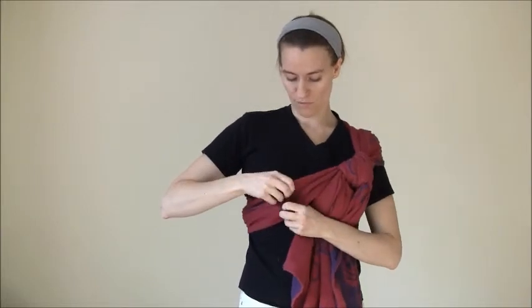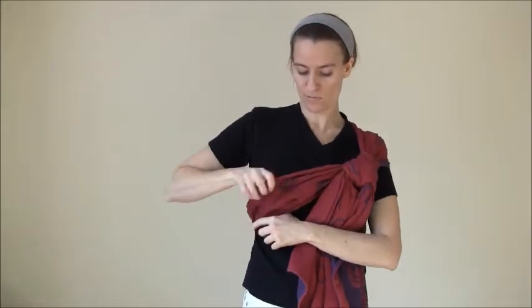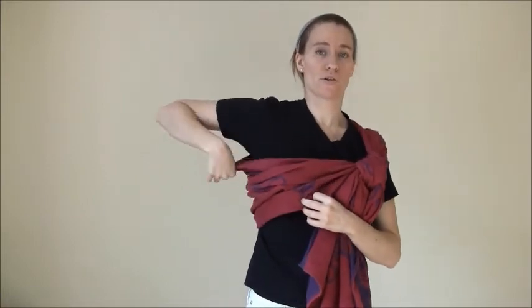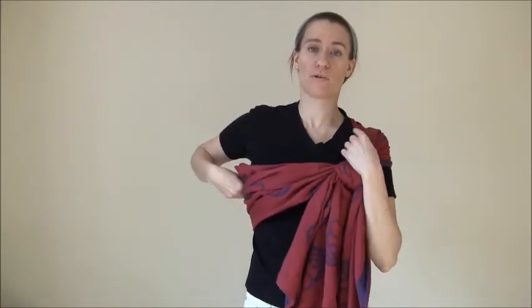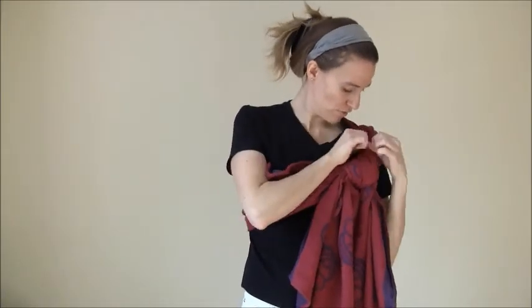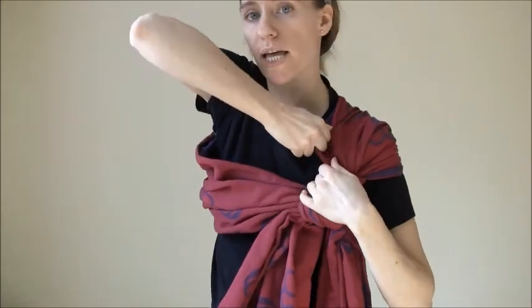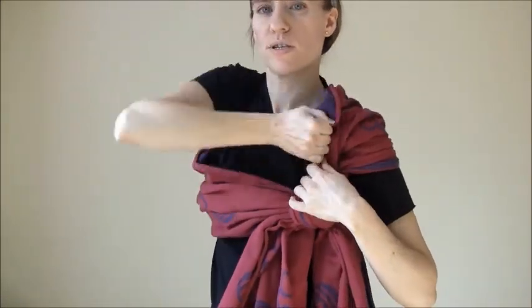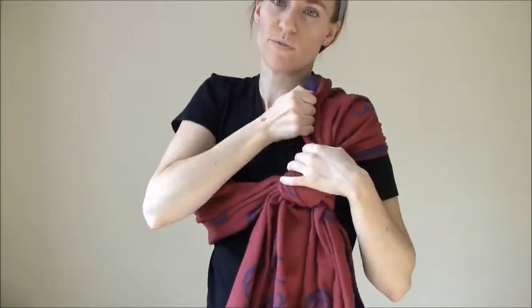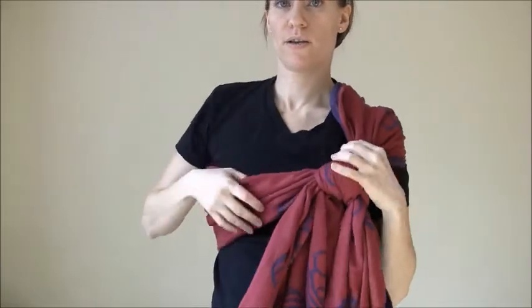It's come down. Okay, and now to make my life easier, I'm going to want my top rail to be looser again. So here I want to bring that bit of fabric through. So I want to find my top rail next to my neck. I hold the knot in place and I pull upwards just on that top rail. Okay, you might have moved the whole system and you can always readjust it.